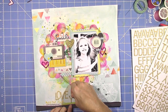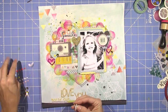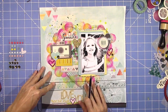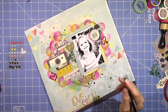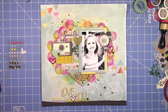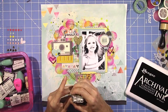Whenever I look at the pictures I'm scrapping, I try to come up with how I'm feeling at that moment. And I just thought, I love you, Reesie Cup. And so I thought, you know what, that's going to be my title. I'm going to add a little bit of journaling down here at the bottom part, the tip of the heart. And then I'm going to add my date, and that is pretty much going to wrap it up.